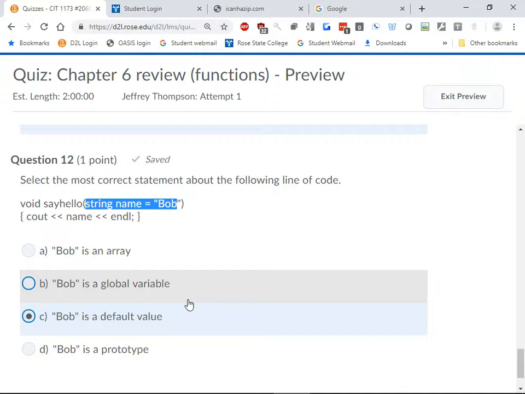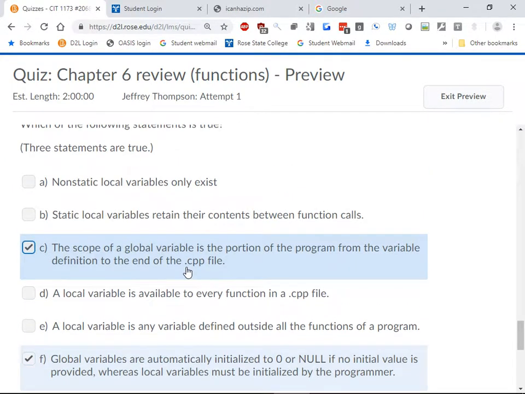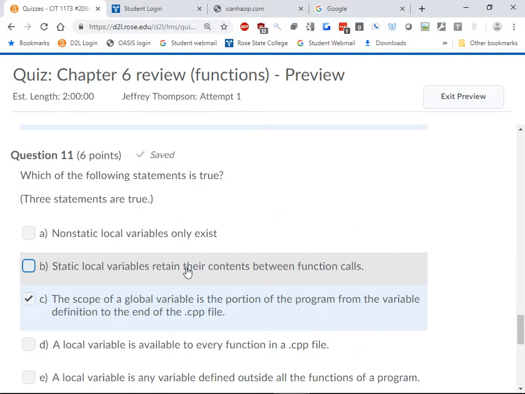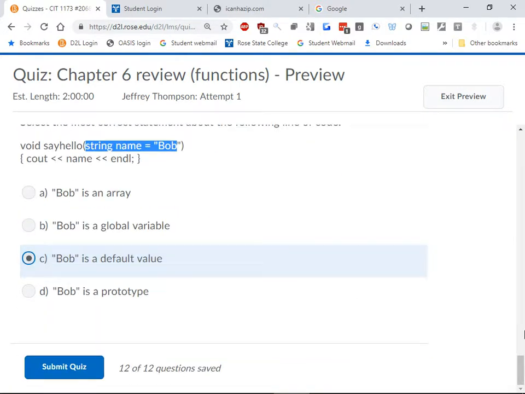Two things I need to fix. Three things. I don't like it saying boxy. I don't like it saying non-static variables locally only exist. And that one. So questions 11, 12, and 1. I can't believe I've had this quiz out for like 8 years and not fixed it. 8 years? I've been teaching for a long time. 1, 11, and 12.